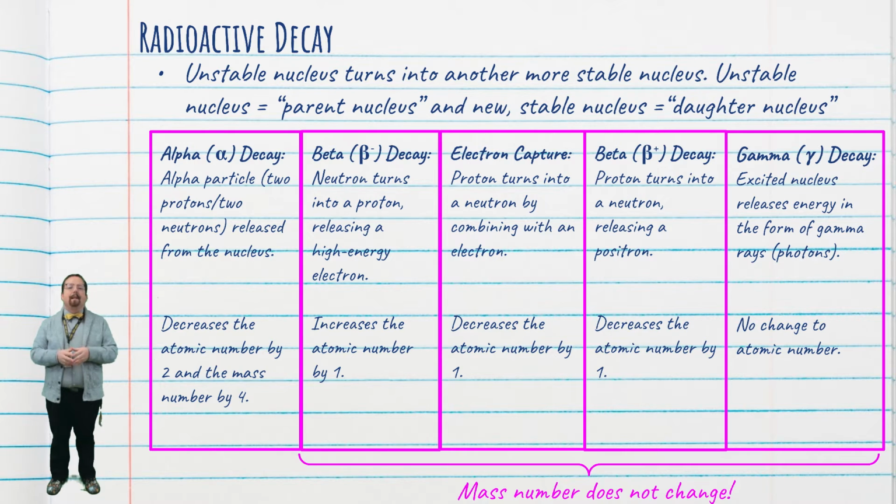Lastly, sometimes our nucleus has the right amount of protons and neutrons, but it just has too much energy. It can release that energy to become more stable through gamma decay. The gamma rays that get released in this form of radioactive decay are made up of photons, or particles of light, with a lot of energy, but no mass or charge. The only thing that changes about our atom is that now it has less energy, making it more stable. In reality, gamma decay tends to happen in conjunction with one of the other 4 types of decay, but for Chem 1, we're going to pretend it's its own thing.